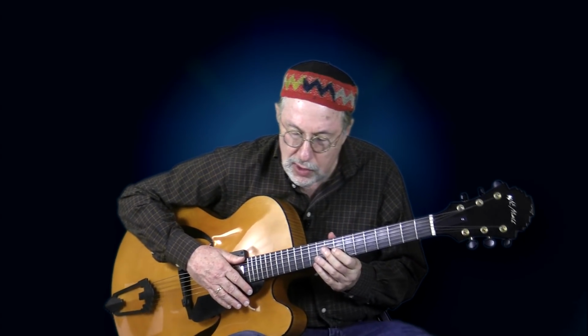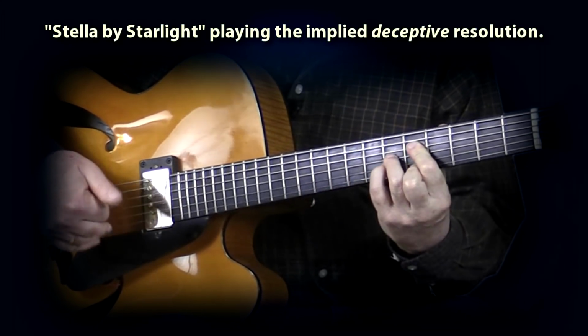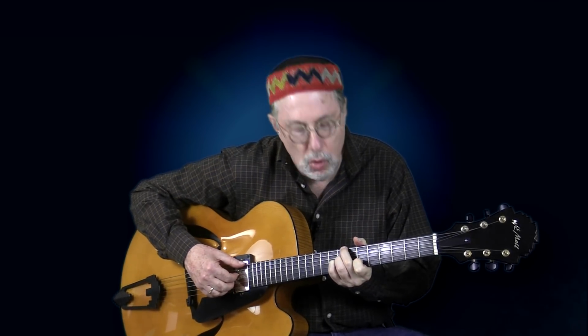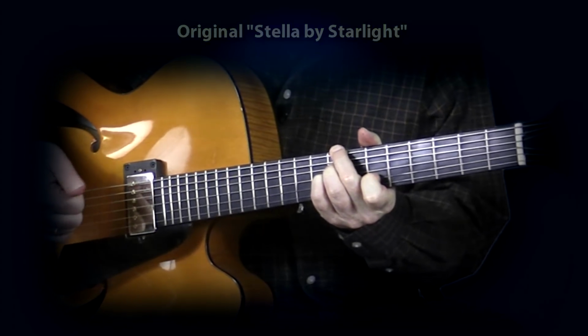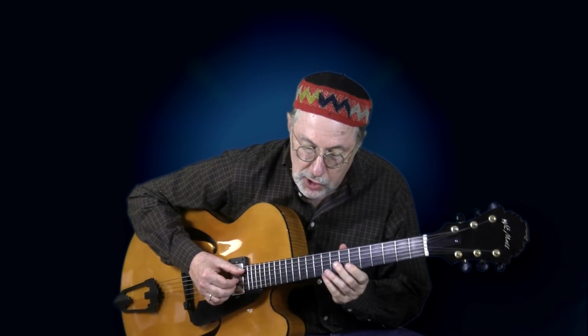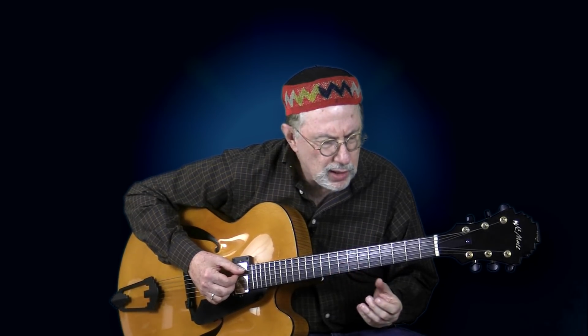There are several tunes that are based on this substitution principle, and like I said initially, Stella by Starlight, the first couple of measures, is based on this. They're just omitting the 1 chord and going directly to the 2 chord. Another tune is I Should Care, measures 17 and 18, and that would be in the key of C.